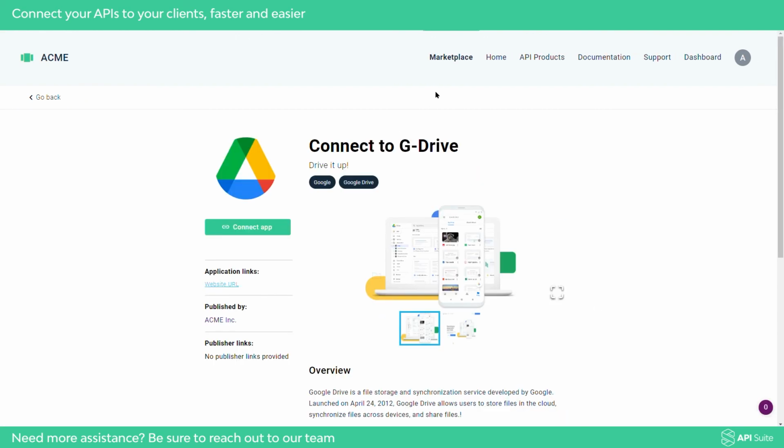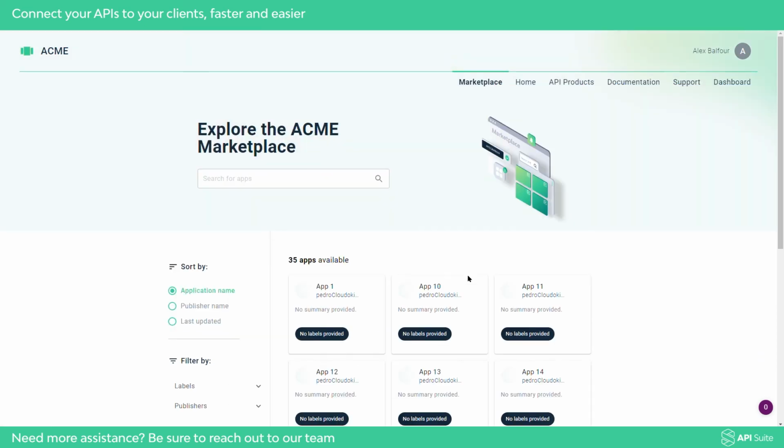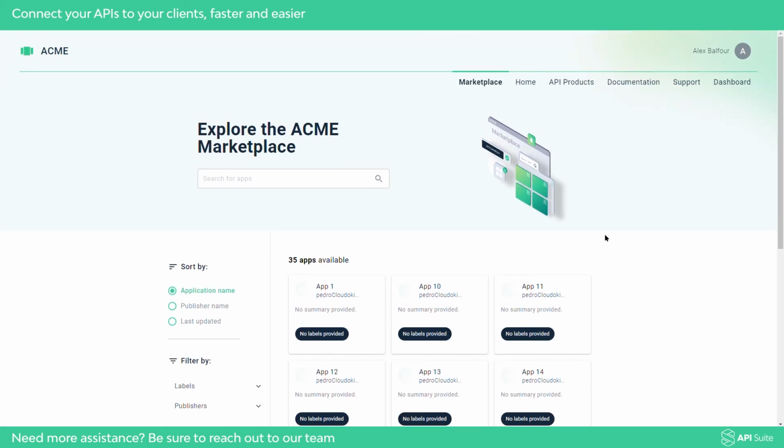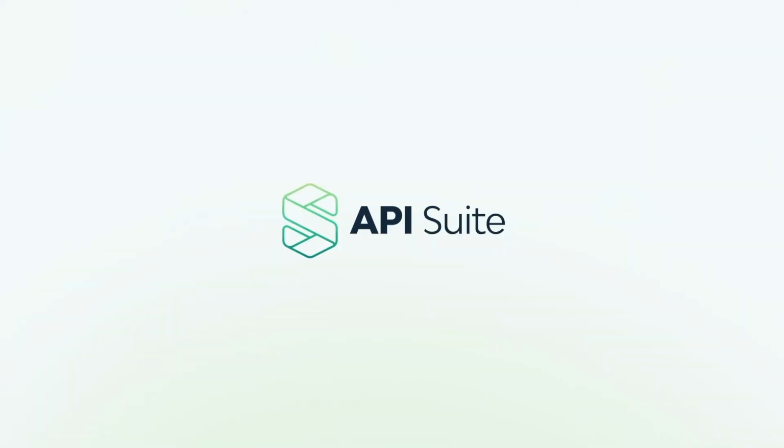And that is really basically a marketplace. As you can see, not a lot of technical expertise is required to browse and understand what's available, to subscribe and then to connect. In terms of the setup of this, we'll look at that in a different video, but that's us for now.